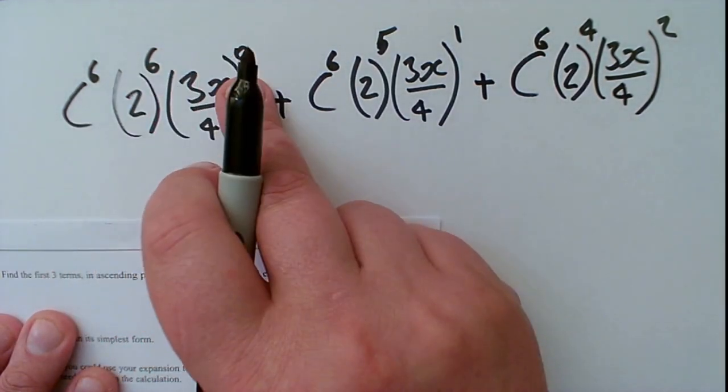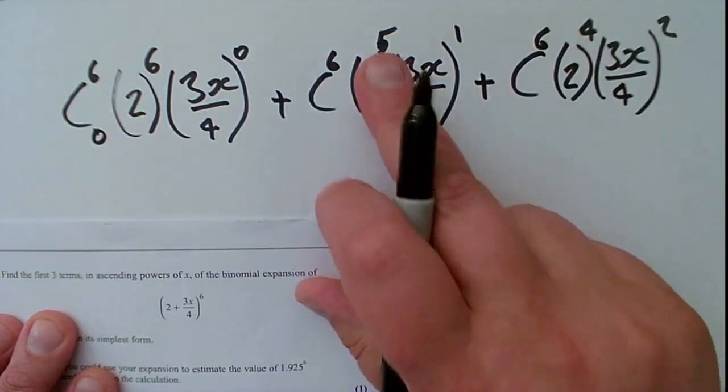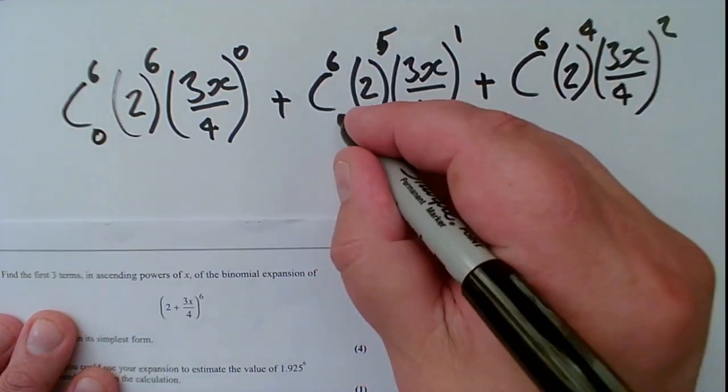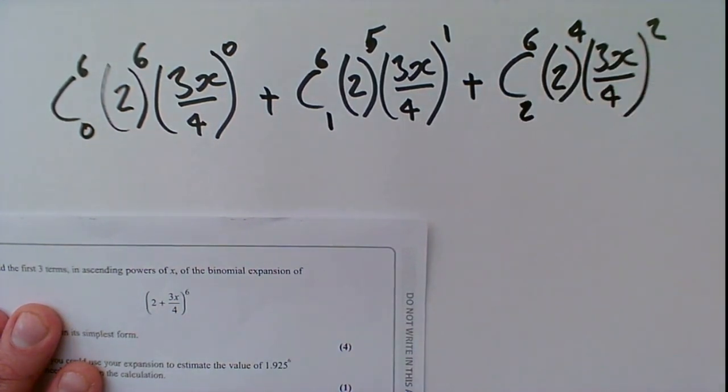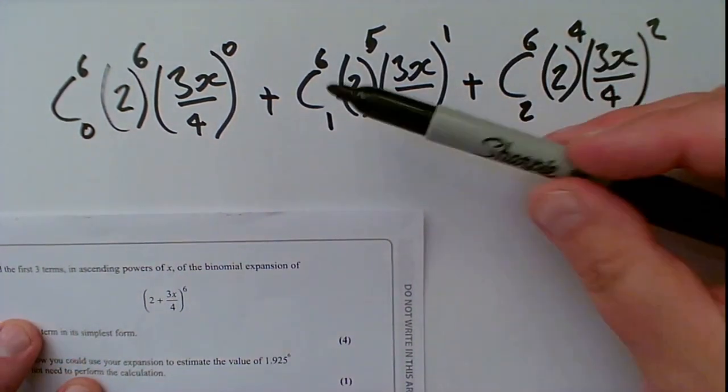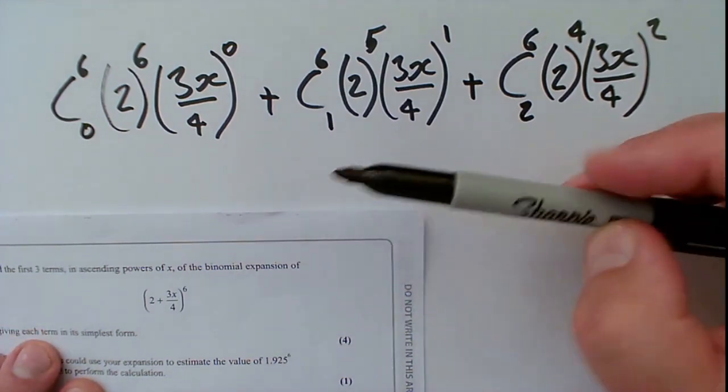Here's the good news, it doesn't matter. I'm just going to put the smaller of the two. Is it 5 or 1? It doesn't matter, because it gets the same result. 4 or 2, doesn't matter, just put those in. So I'm not going to go any further than that, because you can work that out.